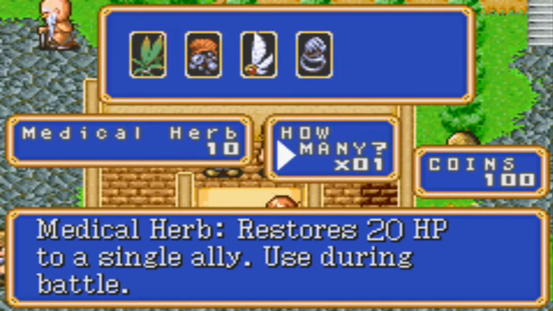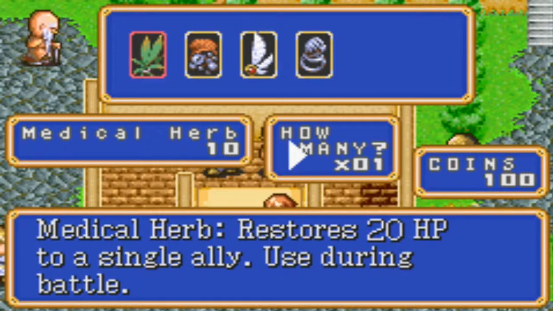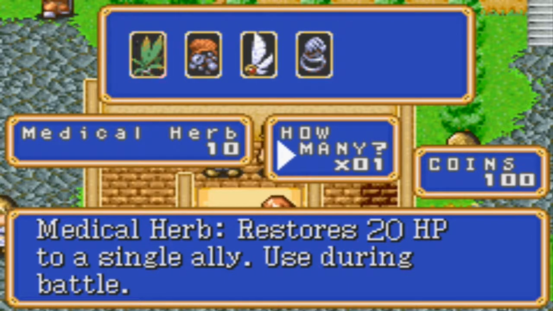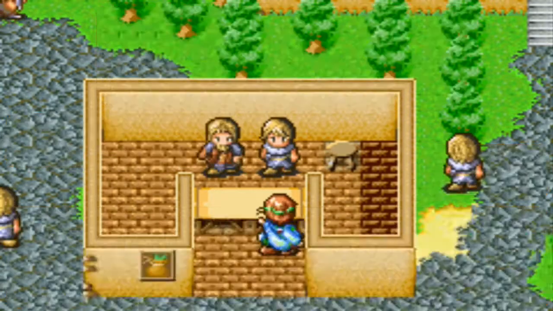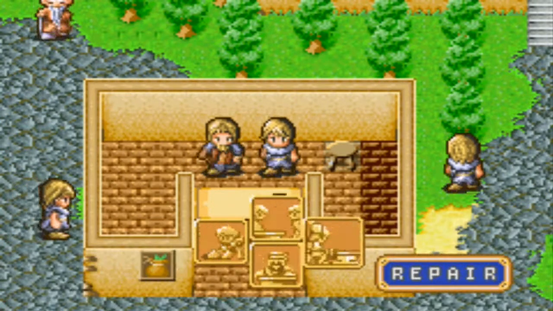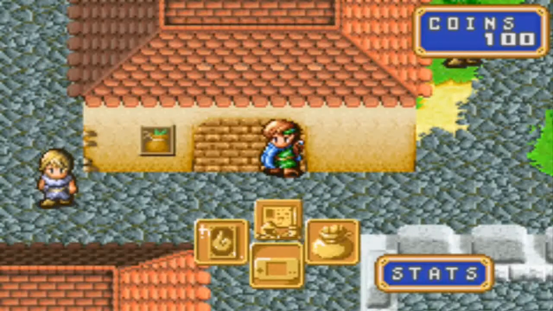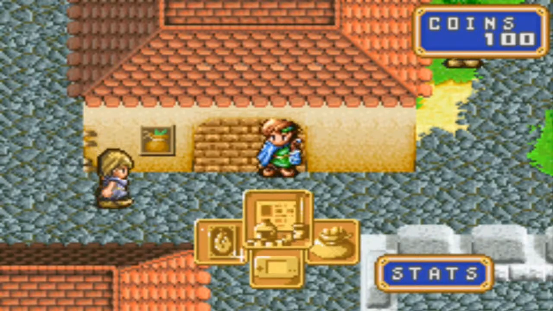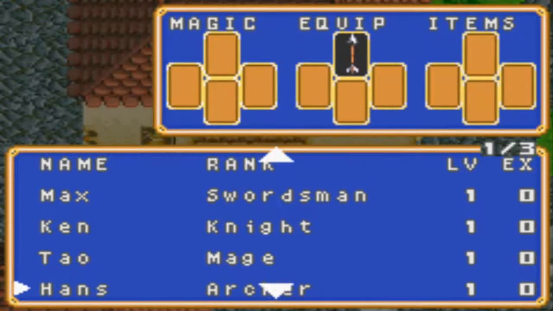Alright, so medical herbs are actually 10. And this is the other difference from the other ones, even Shining Force 2, and I think even Shining Force 3. You can actually choose how many you want, which is quite nice. So let's see, how many characters do I have? Let's see if I remember. Alright, and if you push the top left button, you can get this. Let's see, 1, 2, 3, 4, 5.